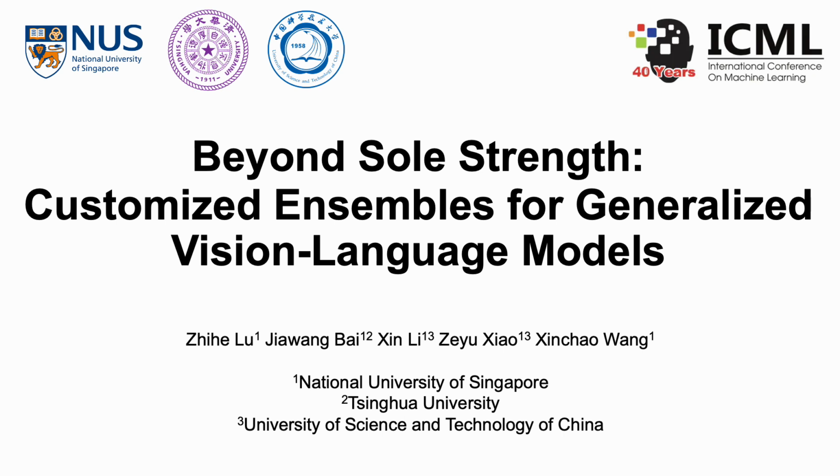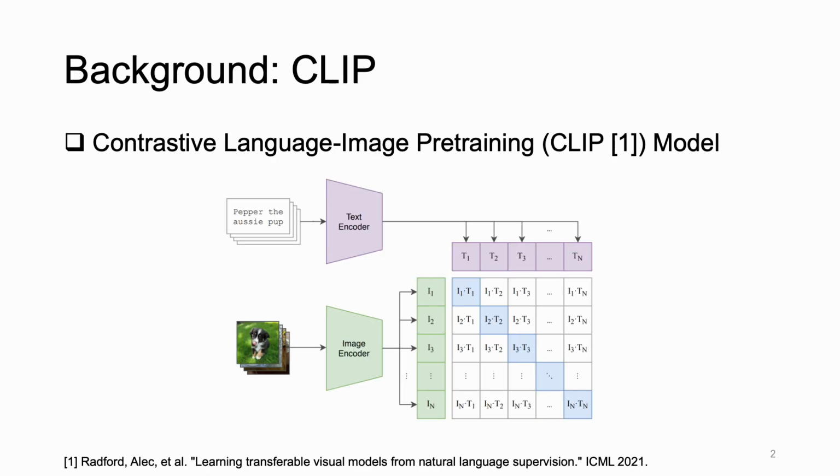So first I'll give some background. For the CLIP model, in this work, they collect 400 million image and text pairs and use two encoders during training. These two encoders are used to embed different modalities. The image and the text are embedded by different encoders, and after embedding, these textual features and image features are used to do the alignment.